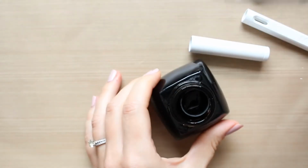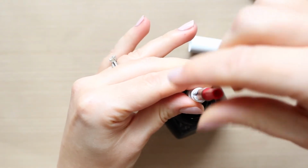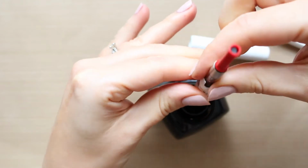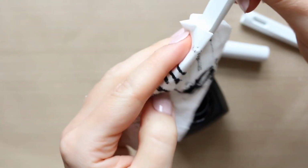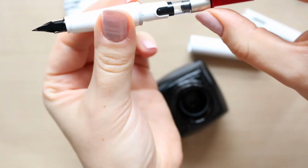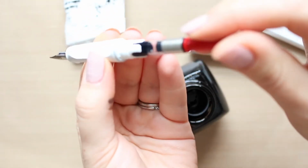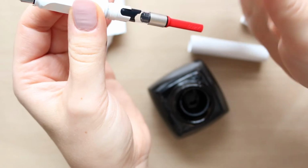I'm going to pull it close to me so that I don't stick the pen too deep in. Let's see, that should do it. Yep, I can see the ink. There we go. Then always have a tissue next to it so you can wipe it to avoid mess. And that's the ink in here inside, you can see, I hope. This ink seems to be kind of thicker almost, the way it moves, than the Lamy ink.